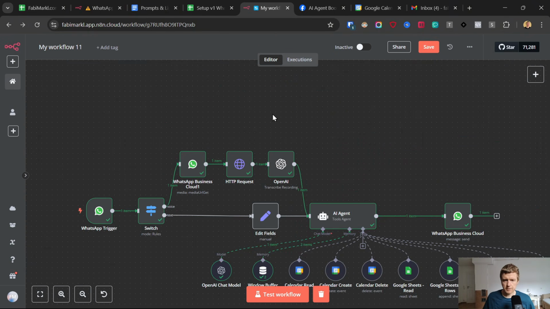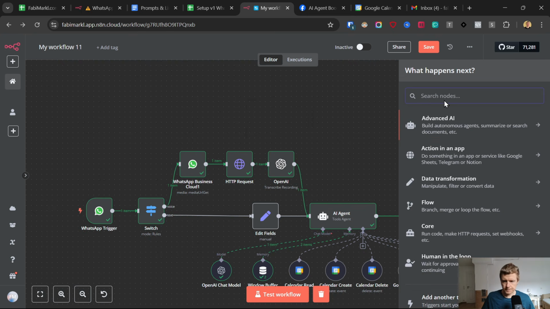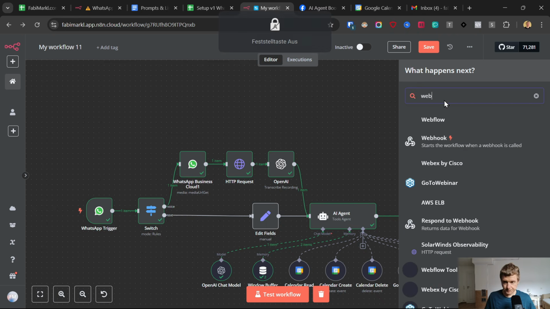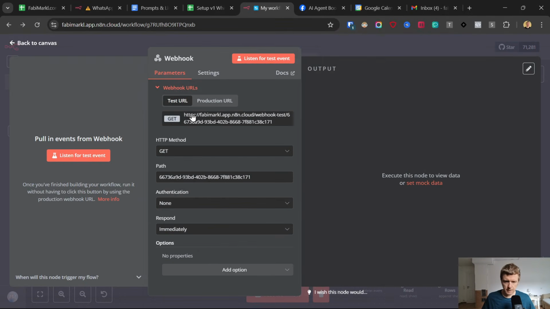The final part of our AI agent is a very crucial function. It is to send reminders to everyone who booked an appointment with us via WhatsApp, because WhatsApp is more likely going to be read than just an email reminder. And to do this, we will have to add a node that is called a webhook. A webhook is just a way for different tools or applications to exchange information with each other. Here the method needs to be POST. And now let's go back.